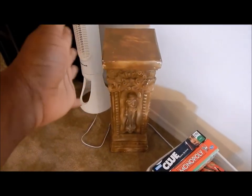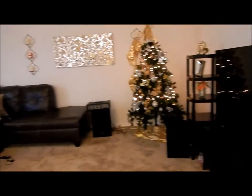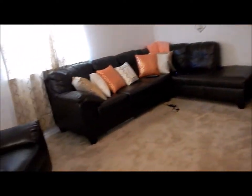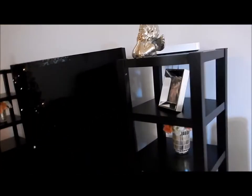I'm not sure, I guess I'm going to put like a flower pot on it, but I don't know. I just keep it right there. So my house is still decorated for Christmas. I'm going to take this stuff down, but I wanted to do the house tour with it up because I just felt like my Christmas tree was really, really cute this year. So all this stuff is the same, nothing changed.